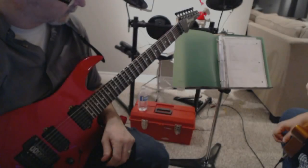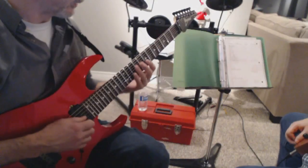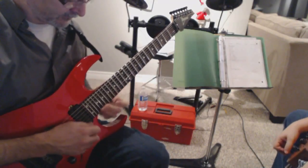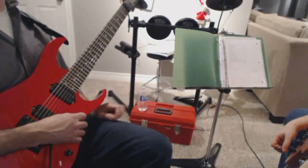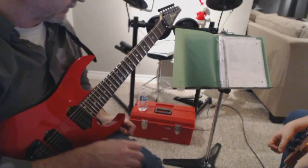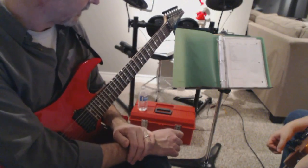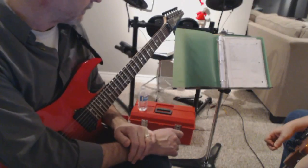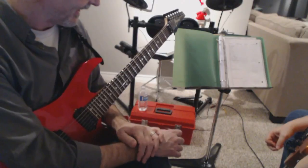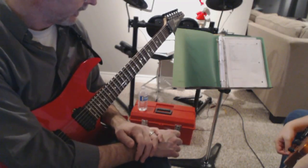We also have to start looking at some sweep picking. Sweep picking is when you start doing all that kind of interesting stuff. It's a very quick way of getting across arpeggios, like big fretboard jumps. I'm not the best sweep picker, but I can fake it really well. Now there's a very, very simple exercise that can get you going.